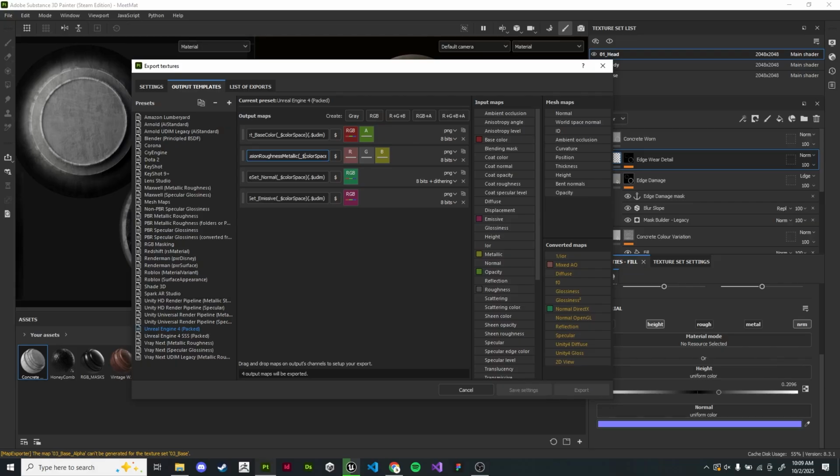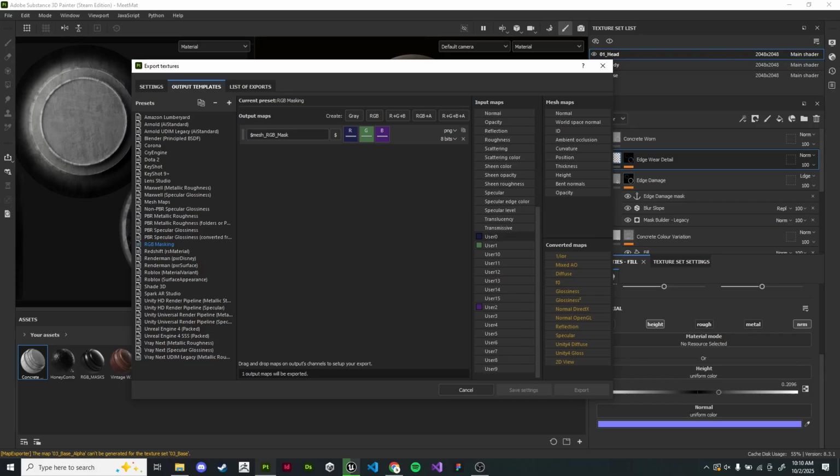You can make your own custom masks. So one of the options I have here, and we'll learn about a little bit later when we do RGB masking, quite simple. This is one of the templates that I made, and we'll make it ourselves when we do our environment stuff. But this one is literally just an RGB mask so that we can do procedural details in our engine shaders, right? Because we have to build up our shaders ourselves. So you can export literally anything you want, any texture stacked any way you want from any of these options. And there are a ton. So you can see here, user 0, user 1, and user 2. I've just made custom maps to put these different elements in.